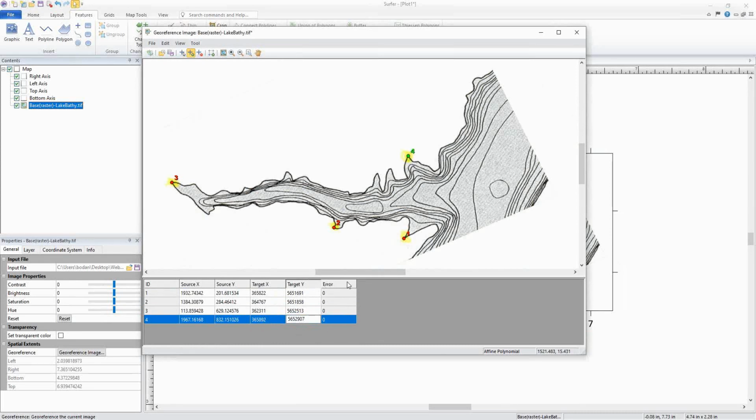So I haven't yet talked about this error column. As soon as I click out of this field, Surfer will calculate the error of my points. And what that means is it's getting a good look at what the pixel units are compared to the points I put in, and how true that seems across the image. You can actually get a good idea of that. And the error is really helpful just to help you know that you might not have placed your point in the best spot. But also something our support team sees a lot is users that are confused about georeferencing their image, and really all that's happened is they've just made a typo.